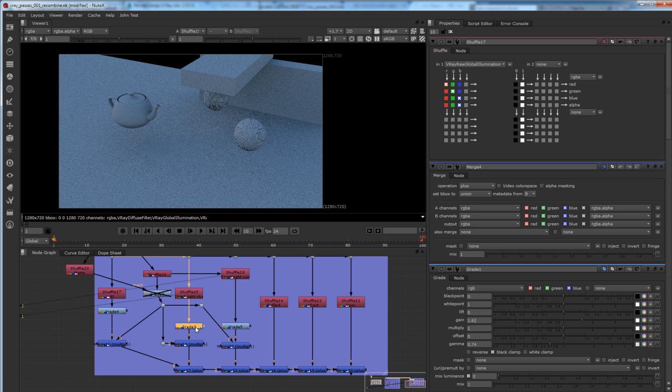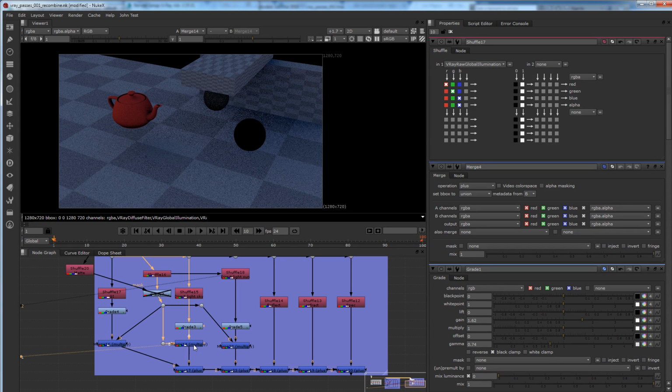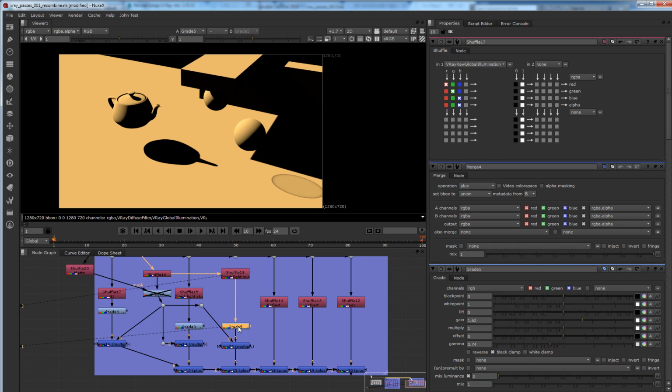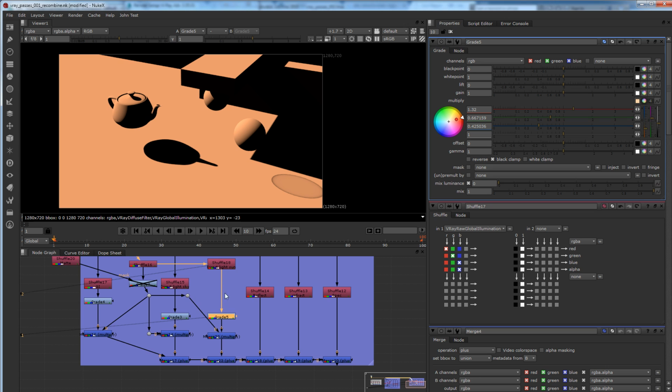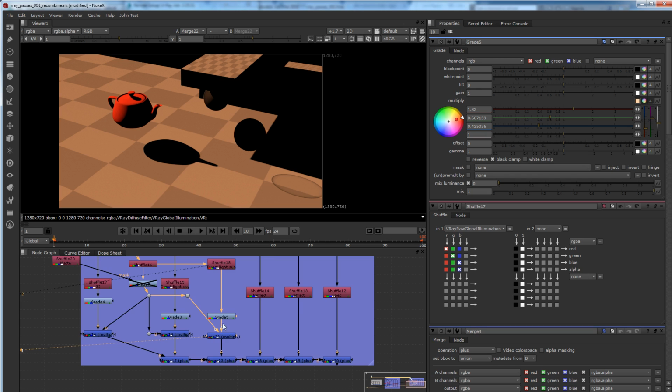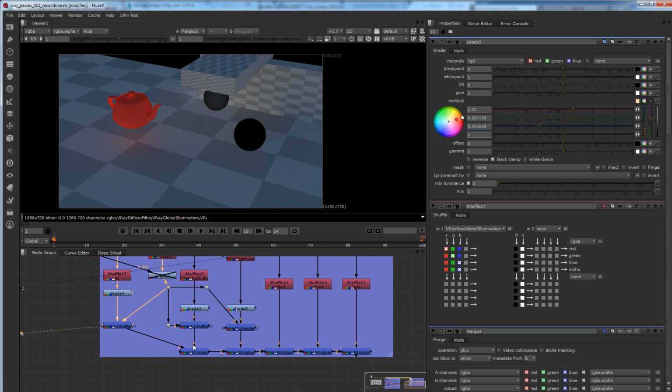So again, if you find you want to do a little bit of a tweak on the color or on the brightness of any of these passes, here I've just made it a bit more purpley. You can do that with your grade. When you're happy with the grades that you have on something, you just have to multiply in the color of the objects on top of that. And we'll do the same thing with the direct sunlight here. Okay, so I've made that more yellowy. We'll make it more reddish or something like that, just so it's ugly. So same thing: you have your light, you add in the color on top of that, and we're just going to end up plussing all of these things together.